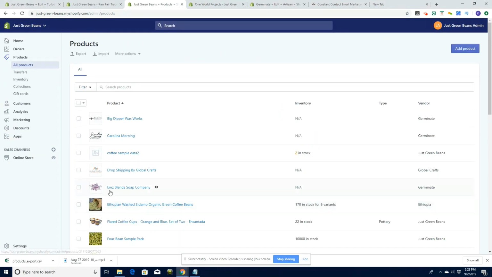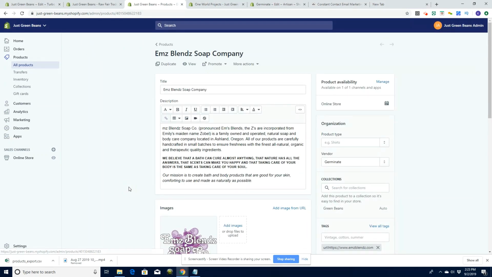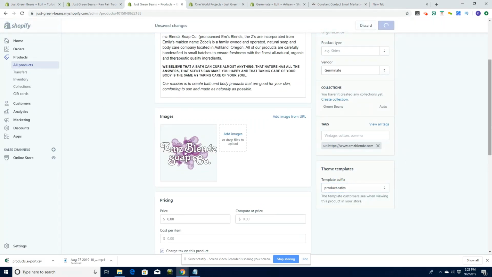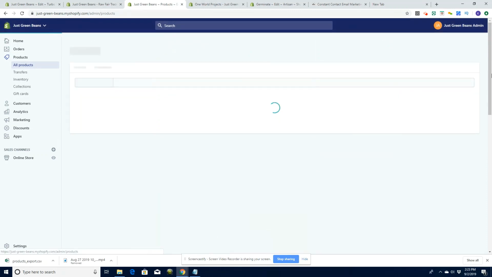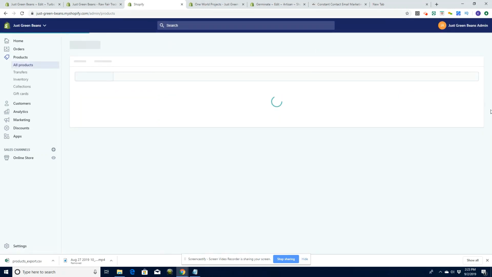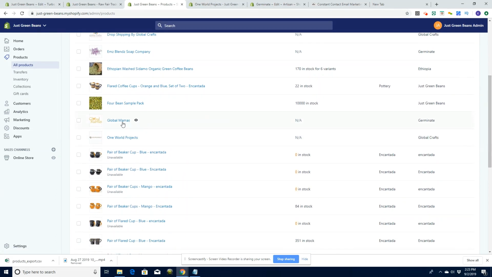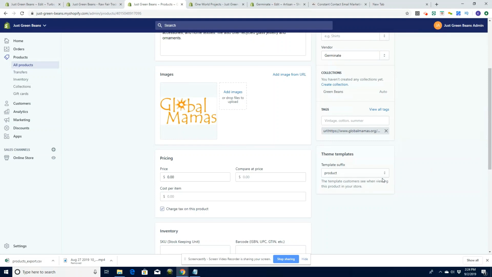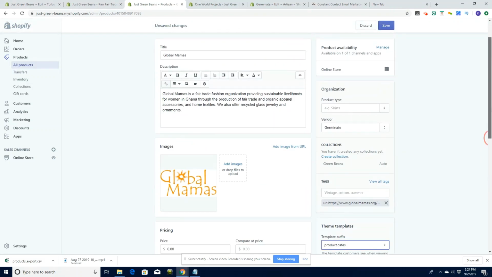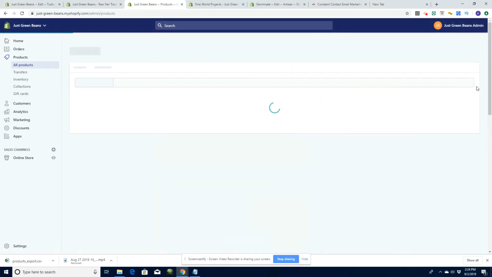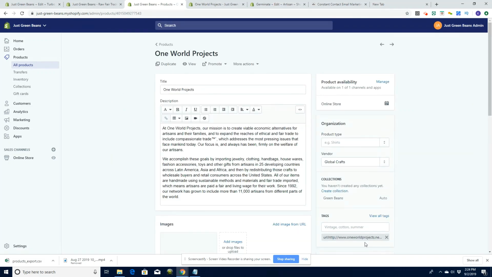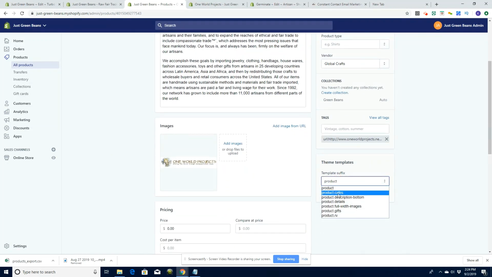Okay, 1, 2, 3, 4. Product cafes, save. 2 more. Bear with me a minute. Once we've done this, we'll take a quick look at it. And it shouldn't make any difference at this point because we've just done straightforward copies of the product template. So the product.cafes at the moment should be exactly the same as the product template itself. Okay, but we're going to change that in a minute. We're going to go in and edit it.